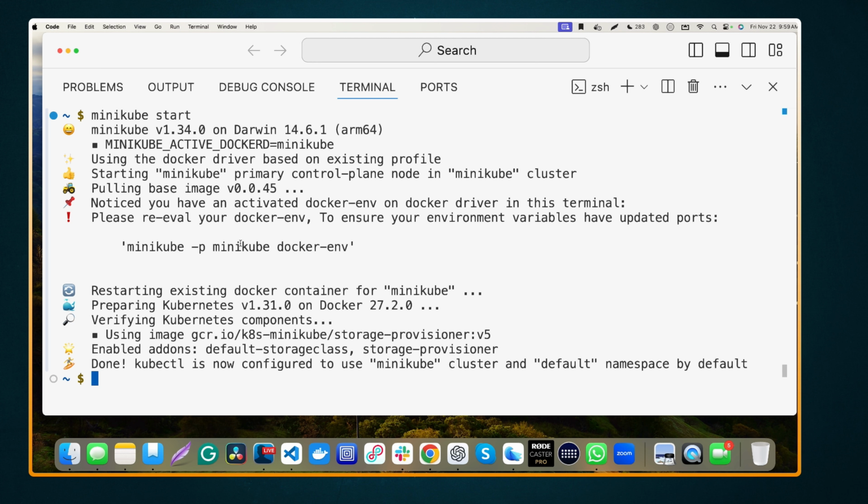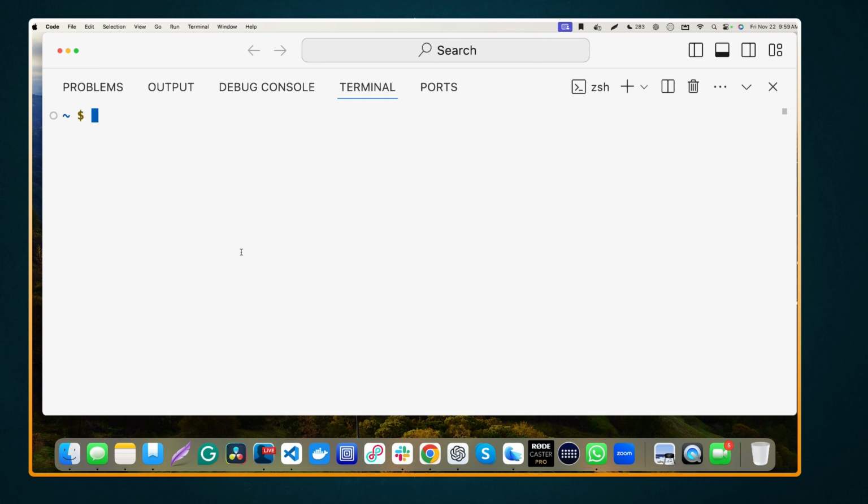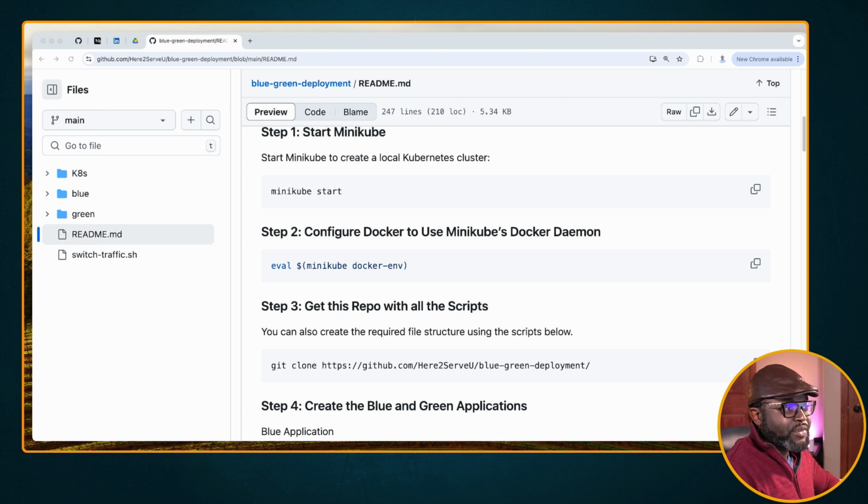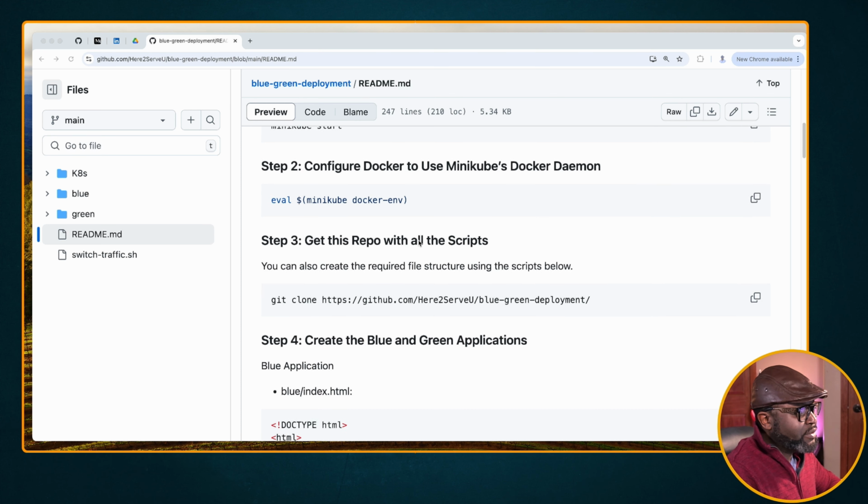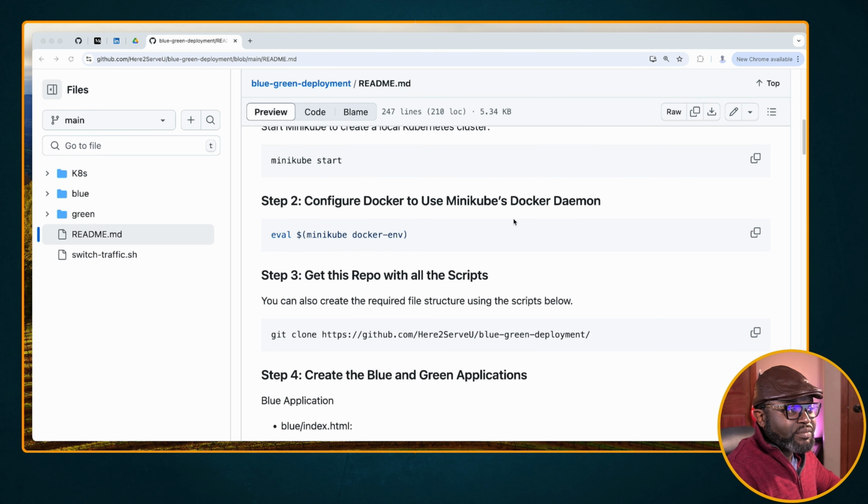Coffee break. All right, so it looks like it's already done here. Something else that you're gonna need to do is run this command, and remember all of these steps are here. Use the README documentation file here.